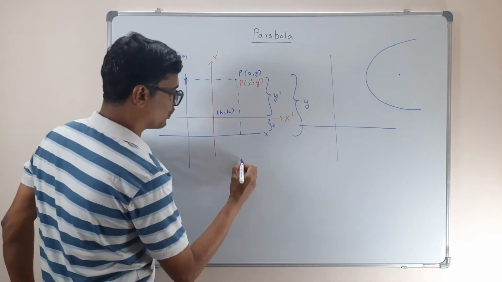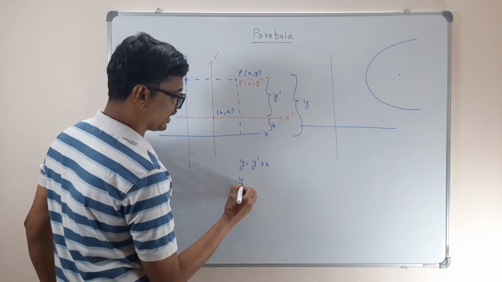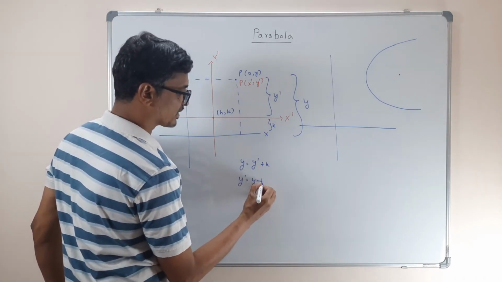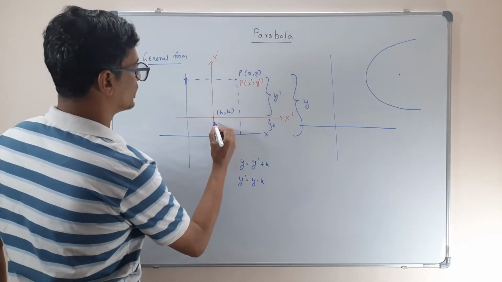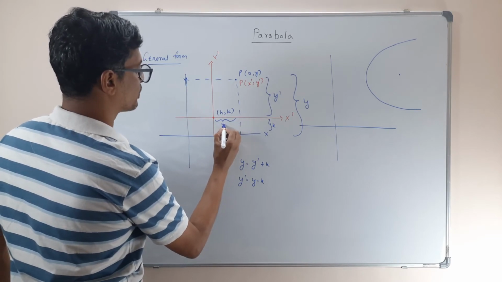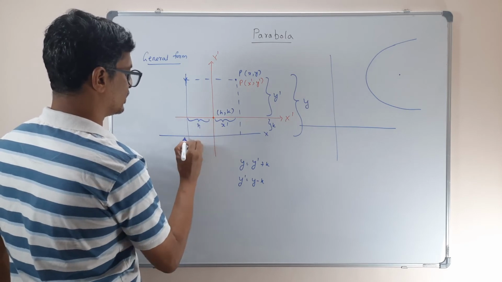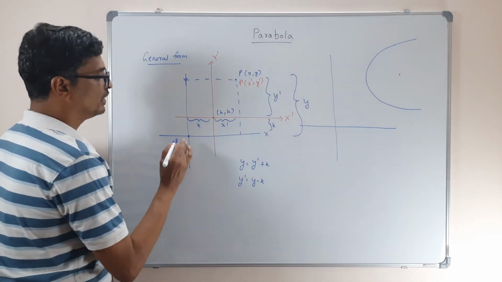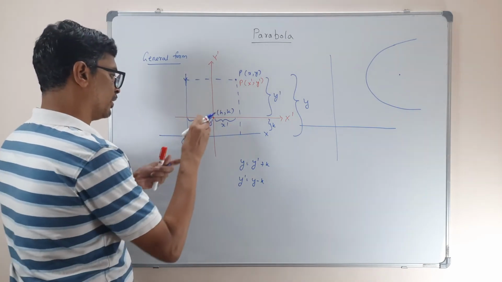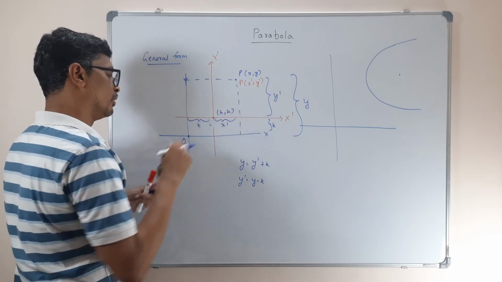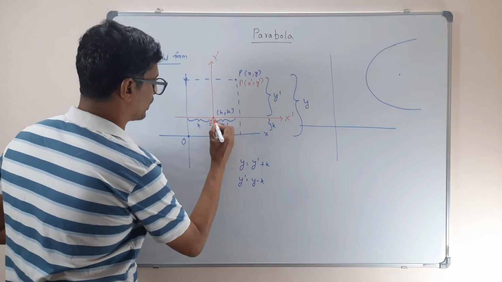Okay, so y equals y prime plus k, or y prime equals y minus k. The same way you can write this one, right? So tell me, what will this length be? This length is equal to x prime. This is h. This is the origin we are saying. I call this O and O prime. O prime should be written in red. So this is your O prime.